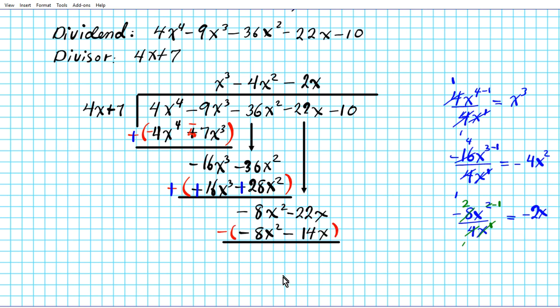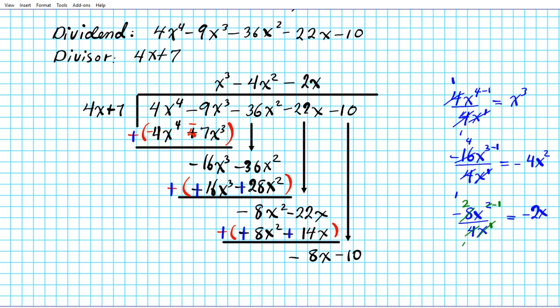So let's subtract this factor. Now when we're subtracting, it's the same thing as adding the opposite, so we'll go ahead and distribute this minus across these two terms. So this becomes a plus, this becomes a plus, and this becomes a plus also. Now let's add downwards. This cancels out, so you have negative 8x as your difference. Okay? Now we need two terms to divide, so what do we do? We pull down the last term, the constant, negative 10, and then we execute the same division process again. Okay?